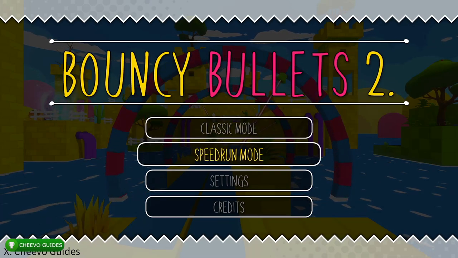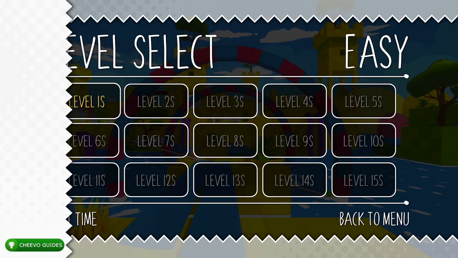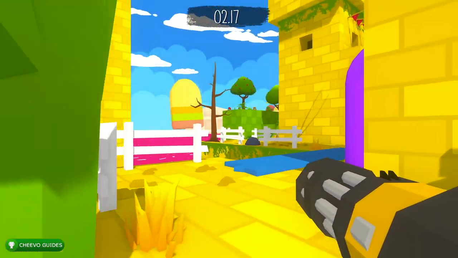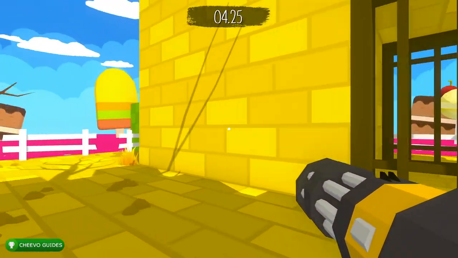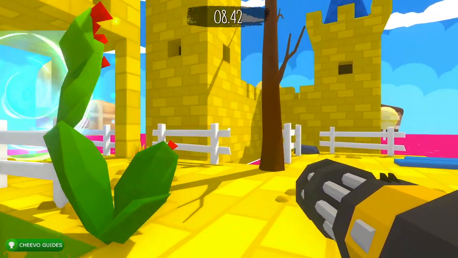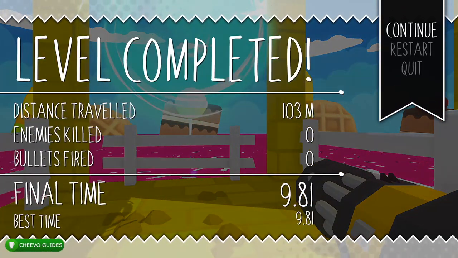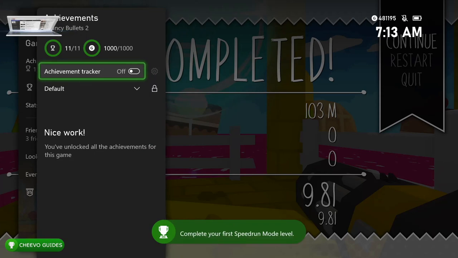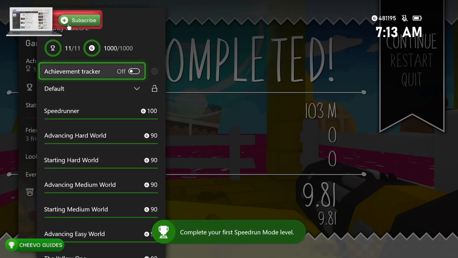Alright, so what we need to do is go down to speedrun mode, just go to easy and start up the first level. All we have to do is simply complete this level. After we complete it, we'll unlock our final achievement for 100 gamer score, giving us the full 1000 out of the full 1000. There we go, nice and easy. Speedrunner achievement worth 100 gamer score. And as you can see, 1000 G out of 1000 G.